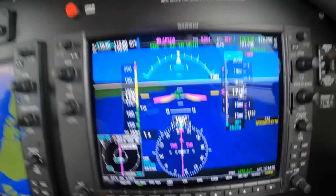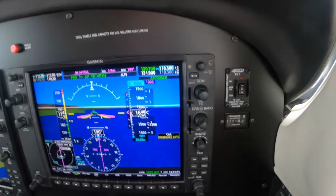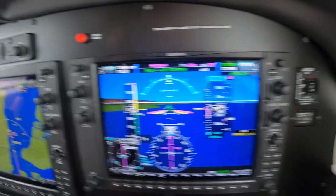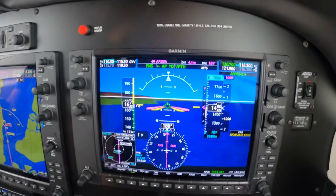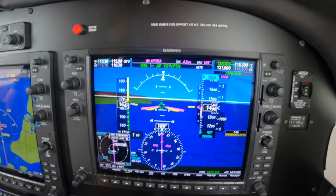There's the alarm. So now we can acknowledge the caution. And by doing this, we can reasonably be assured of arriving on the runway heading at the proper speed.